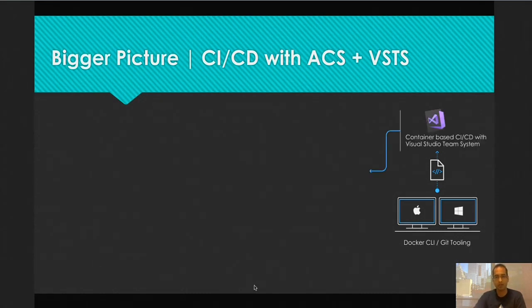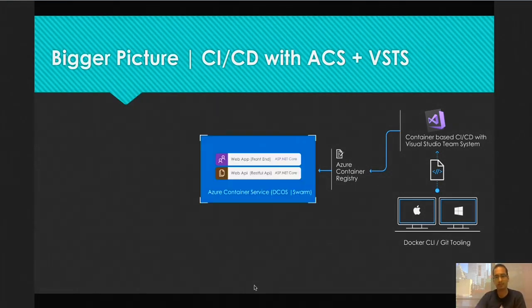We will put it into VSTS, and we will use Docker with Azure Container Registry, which supports the Docker Registry protocol. We store our images there because we need a place where we have full control over it, like who sees it and who can access it. It's important that you don't necessarily want to use everything public. You want to have something private. So we will use the Azure Container Registry, and then we will use the Azure Container Service to run this.